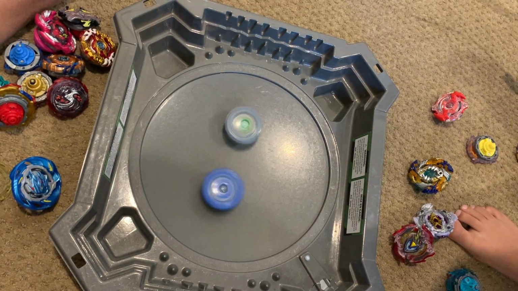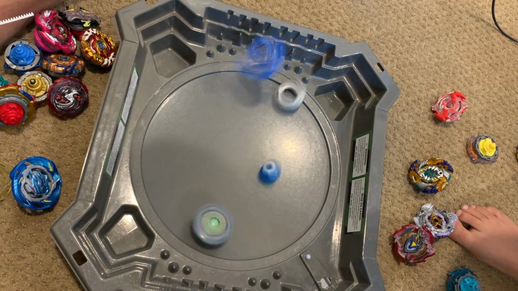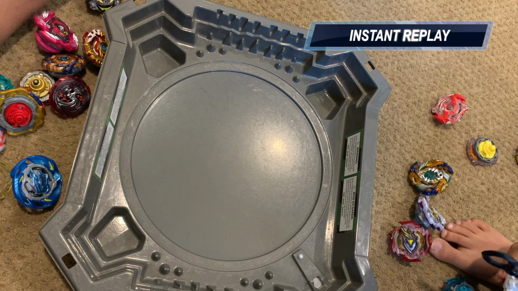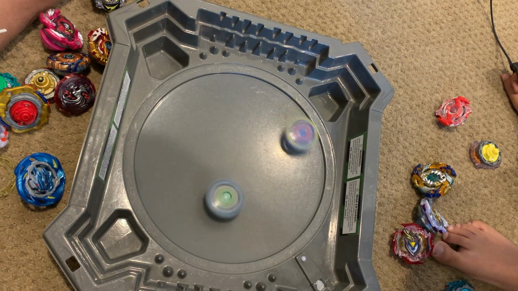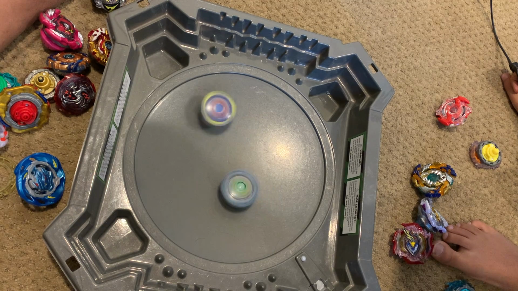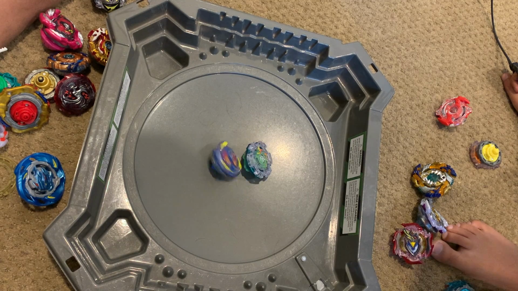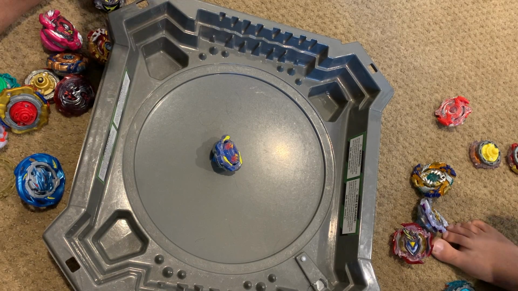3, 2, 1. I'm going to go in with Valtryek Wing Accel, so that I can have a bit more speed on Cerberus and be able to gain attack faster. And since I won with Cerberus, I'm going to stay with Cerberus. Look at that. Valtryek just circling Cerberus, going to attack. Looks like Valtryek will win. Wow, that was close again. Valtryek was the survivor finish. Round one goes to Valtryek.